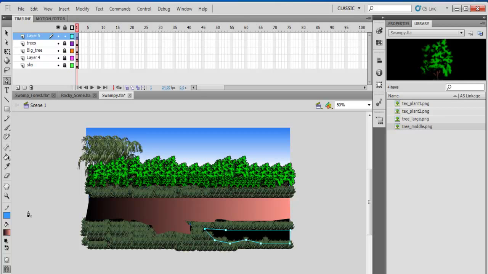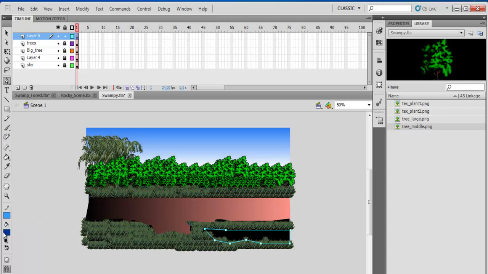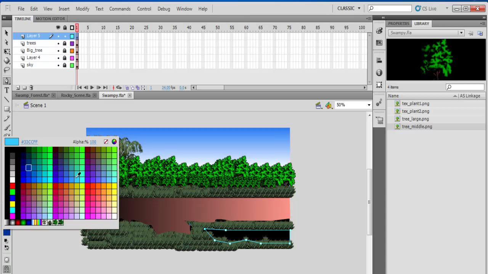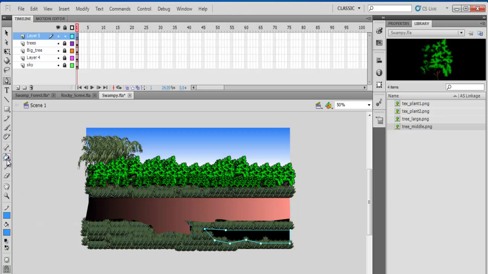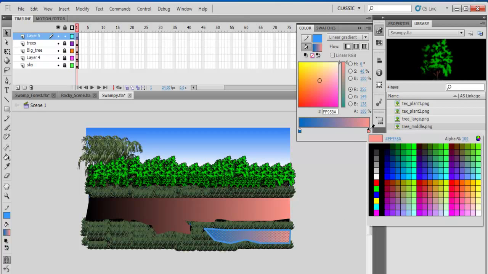So we want that to be blue, or something a little bit bluish. That's too dark. Maybe, yeah, that's a little bit bright. Fill it up. Okay, now linear gradient. Okay, change this to blue. Yep, I don't want that to be murky color.